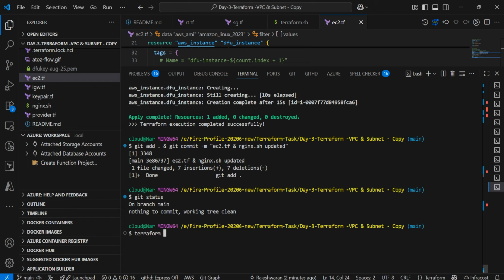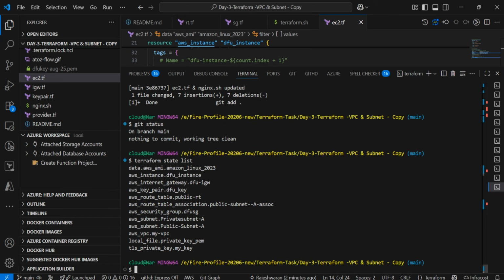I just want to shut down this machine, and I can recreate it in less than 5 minutes if I want. So I'm going to execute Terraform state list. This gives all the resources which we created, and I'm interested in deleting my EC2 instance resource. This is the one.